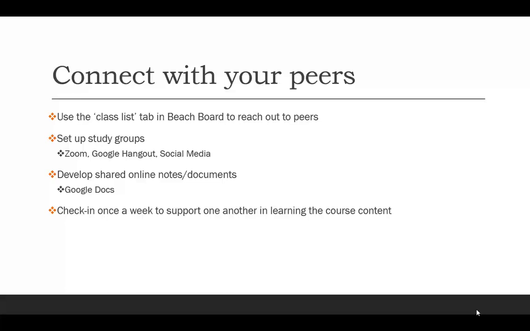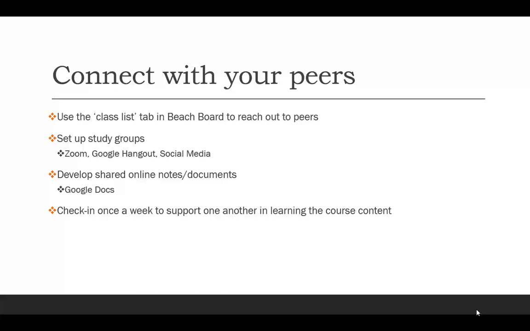But it's really important that you set up study groups. You intentionally reach out to your peers and make connections. Unfortunately, because we're virtual this semester, we are not benefiting from that casual encounter with a person in our class. We have to be really intentional about setting up study time and reaching out. But we can still form really good bonds and get a lot of great benefits from interacting with our peers in class. We just have to do that with more intention this semester.